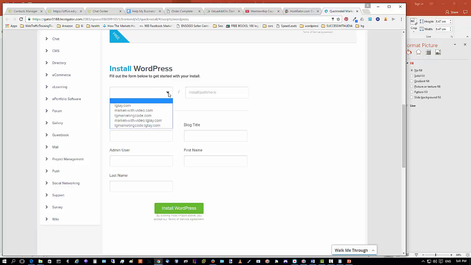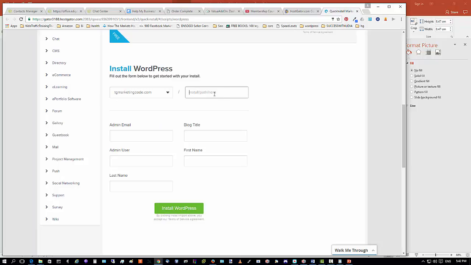You may have more than one domain hosted with HostGator. In that case, the list will show up, and choose whichever domain you want to use for this website. Be very careful, do not make a mistake here, because installing on another domain that already has some installation or website setup on it may corrupt that domain. So choose carefully whichever domain you want.